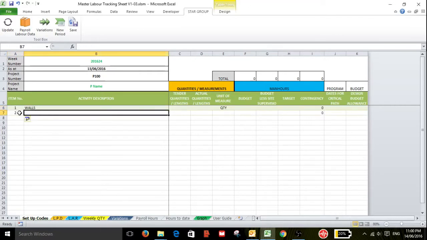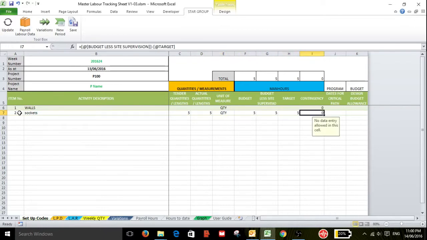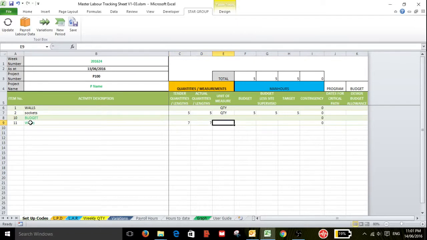So let's just continue adding some items here. Sockets. Now I'm just going to put something out of order, say here.